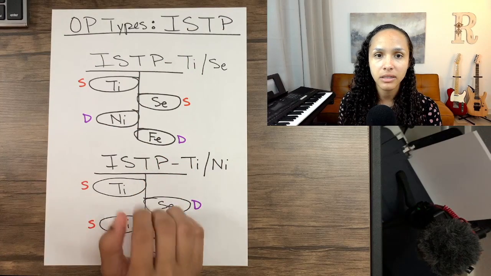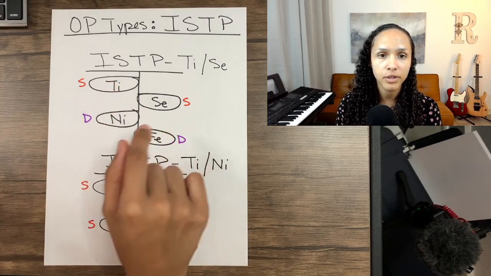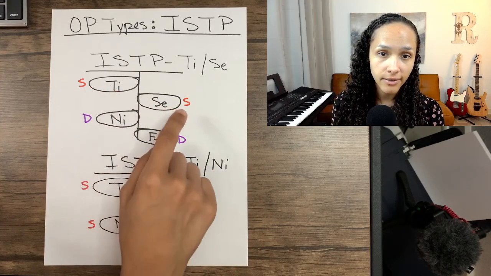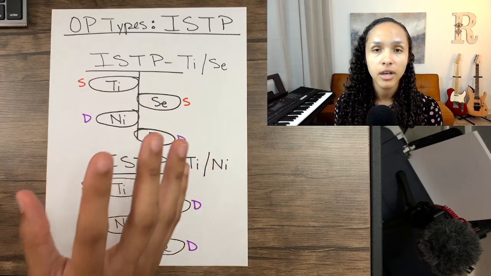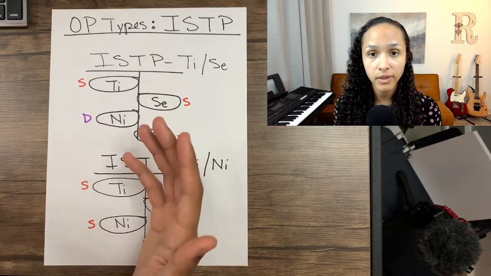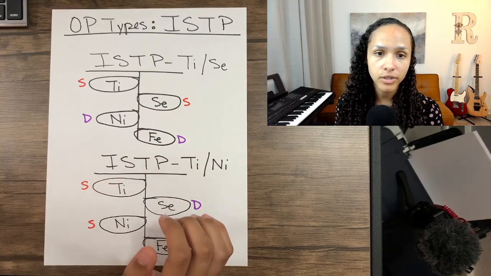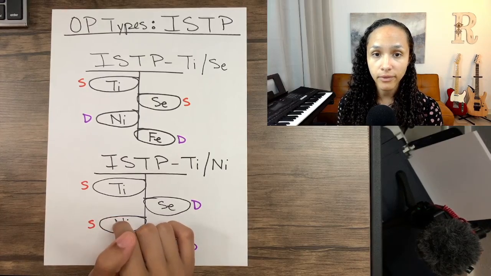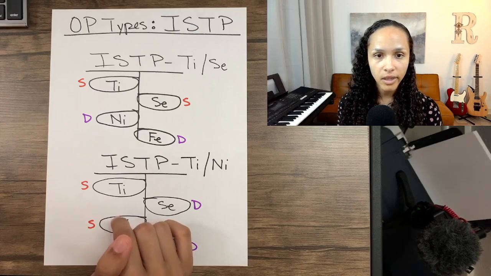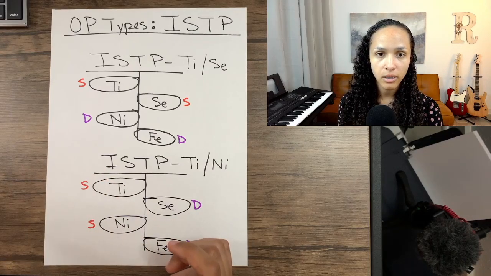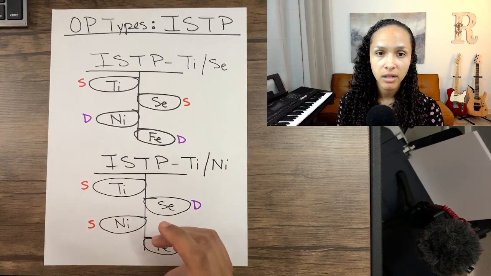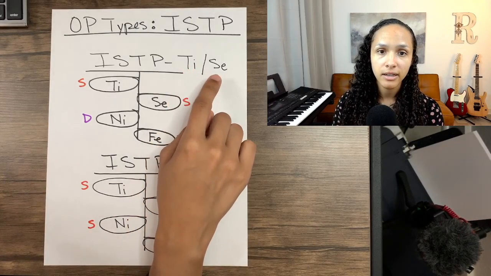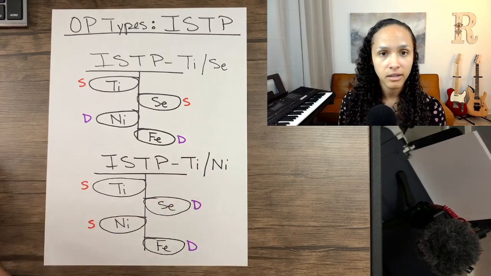The ISTP is leading with TI — introverted thinking — then extroverted sensing, introverted intuition, and extroverted feeling. In the standard type, TI and SE are the savior functions, which follows standard Myers-Briggs thinking. But there are also types who jump their secondary process and rely on their intuition much more heavily as a savior, giving you a jumper version more reliant on an introverted space. So the main deciders are TI and SE for the standard, and TI and NI for the jumper.